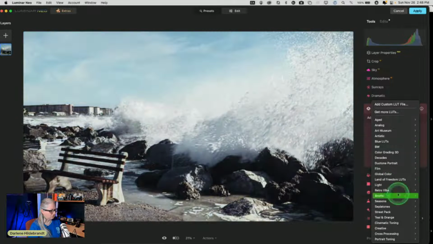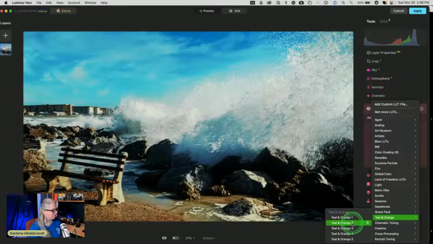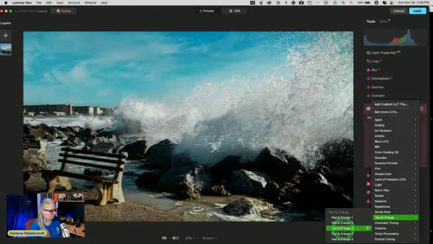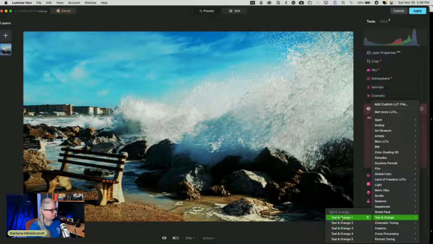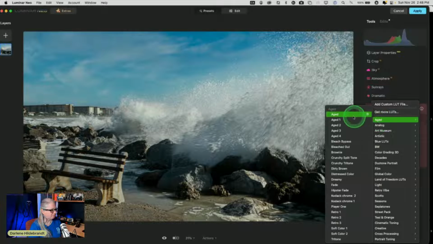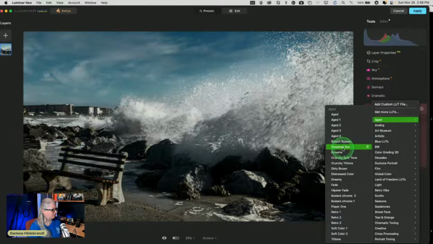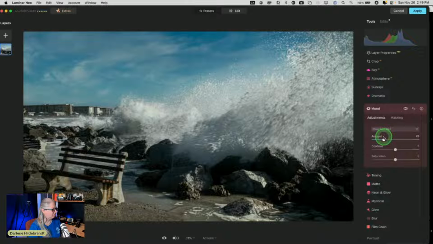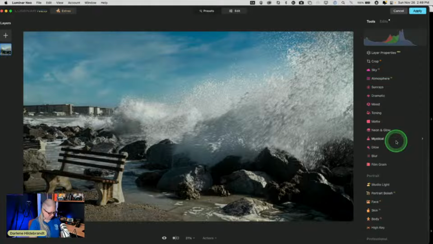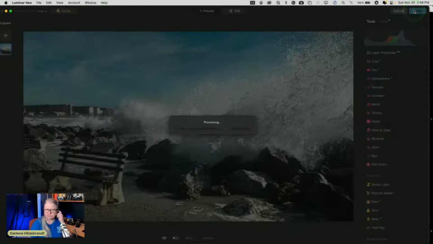Maybe not so much. Let's try teal and blue. Teal and orange. The first one was kind of interesting. Gives you a completely different look, right? We could go aged. It's kind of interesting. Look at that. That's kind of neat, actually. Takes out some of the yellow. Just subtle. So there's our before and after. See how just changing that sky makes a big difference?